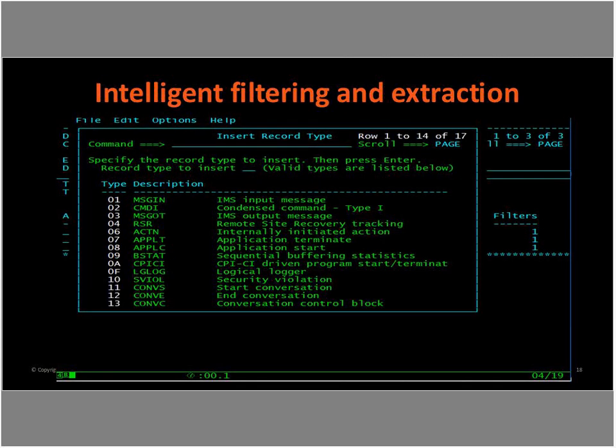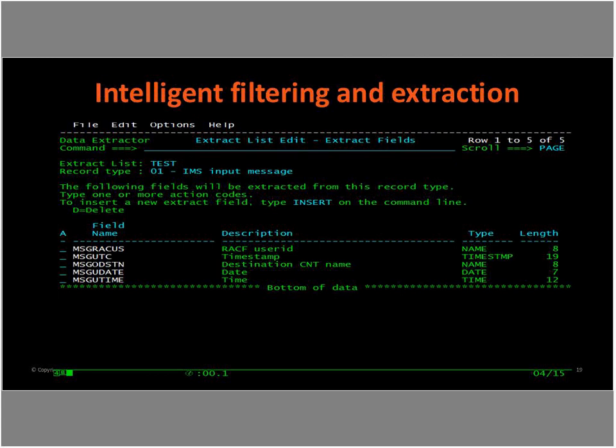So here's just an example of if you were saying, let me choose the records of interest. Just a long list of IMS log records that might be of interest to you, and then once you choose your records and build that out, we provide you a list of the fields of interest within those records, and we build out some information about what kind of data is in those fields, and just how we're going to normalize that data to be processed on the other end.